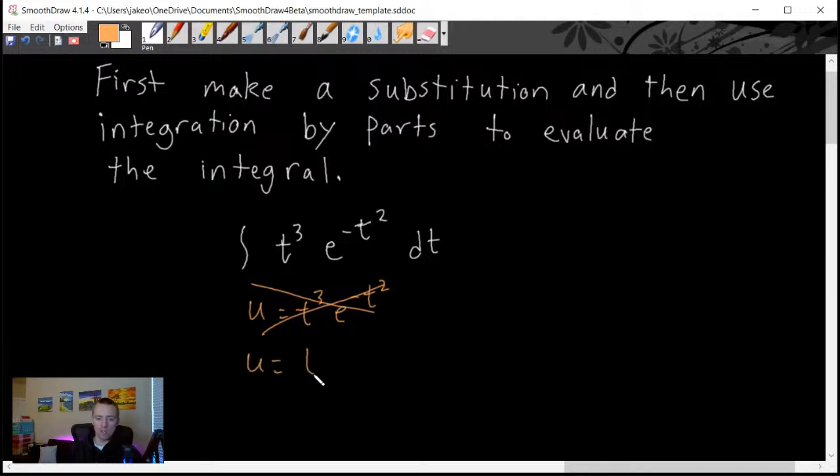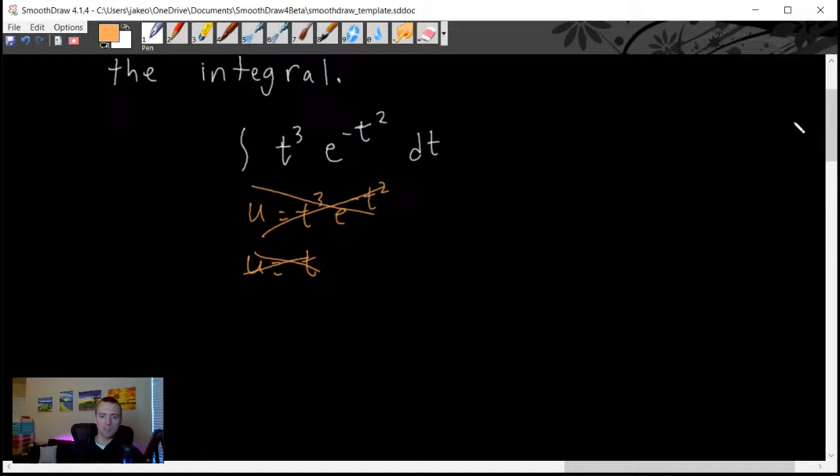You also never want to say u equals t, just whatever variable you're dealing with, because again, that's not going to get you anywhere. So we can right off the bat eliminate those two choices. Okay, so what choices do we have? Well, usually you just want to think piece by piece, basically what options are there. We could call it just this piece, so just t cubed. And we're just brainstorming here, throwing down options, so don't think too much about it. We could say that u is going to be e to the negative t squared. We could say that u is going to be just the negative t squared, just the power.